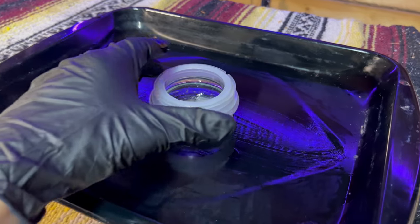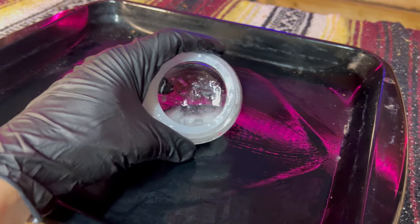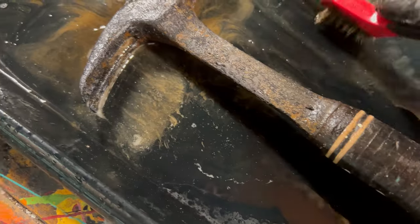Today's artistic tip is to use a container or a tray. If you use a container, you can soak some of your hard, rusty bolts. And if you use a tray, you can scoop some of that excess and put it back on top for your second coat.